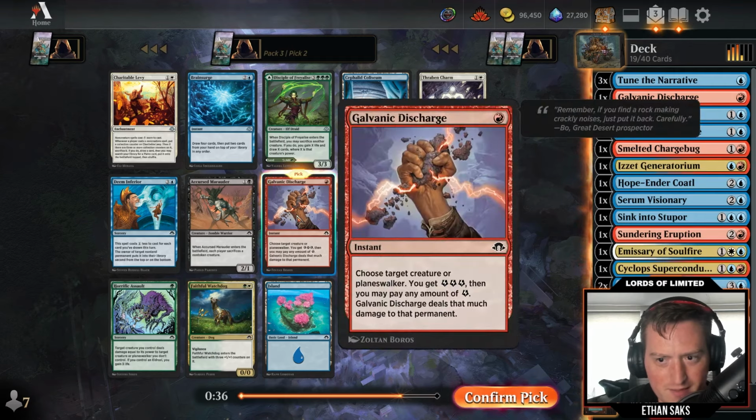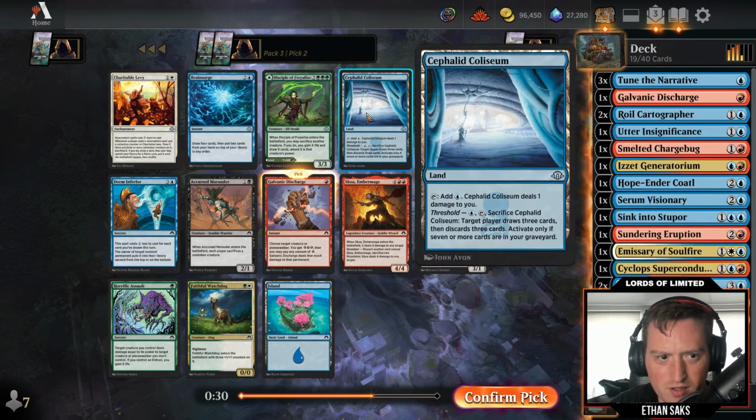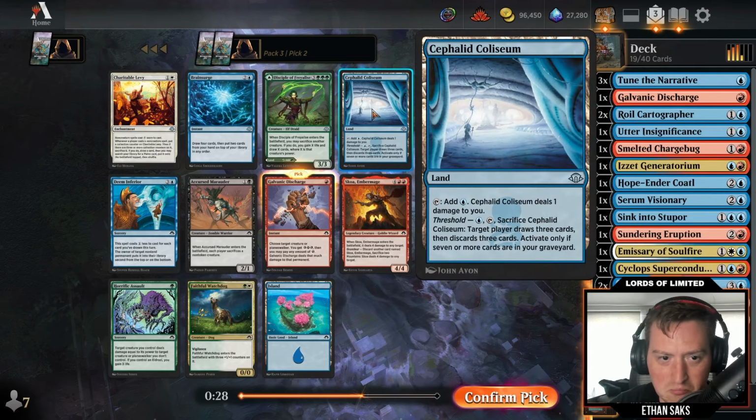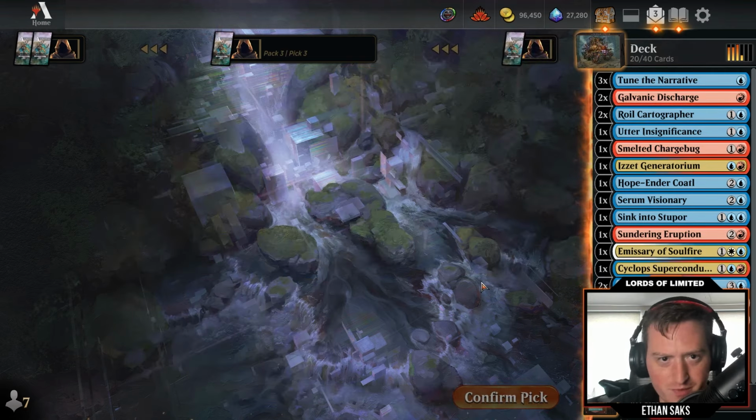That's excellent. Love seeing that. Brain Surge will be fine, though I'm not worried about the amount of cards I'm going to draw. Cephalid Coliseum could be good because we're actually going to have a lot of cards in our yard. This might wheel and we might play it. I don't know, but we're definitely taking the discharge here.